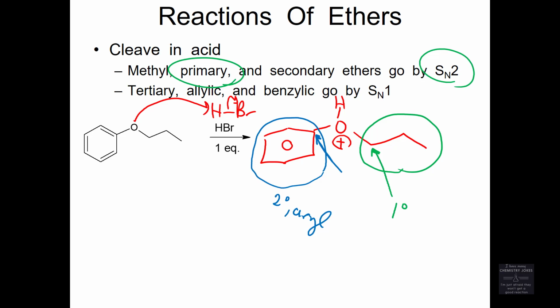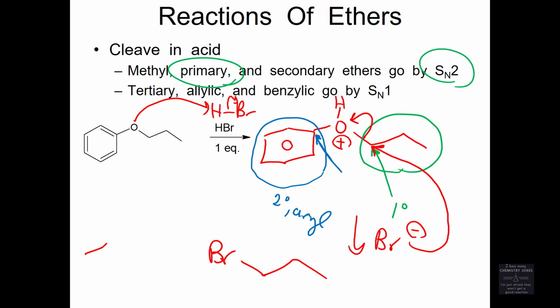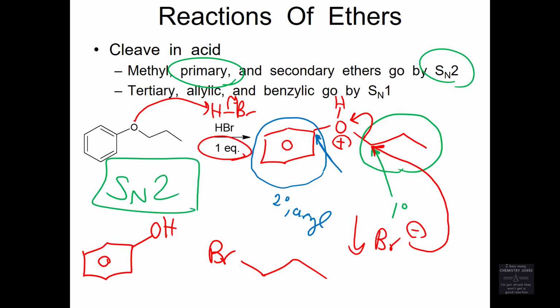Let me show you what I mean. We've got Br minus still hanging around. Br minus attacks the side that's ready for SN2 and lets go of the oxygen like that. So we end up with a Br connected to my primary carbon and this OH. Yep. Since we said one equivalent, that's finished. I've got more to say, but we're going to move on to the next example, and I'll come back to explain a little bit more. We did SN2 in this reaction because the primary carbon said to do so. The aryl carbon does not do substitution, period.